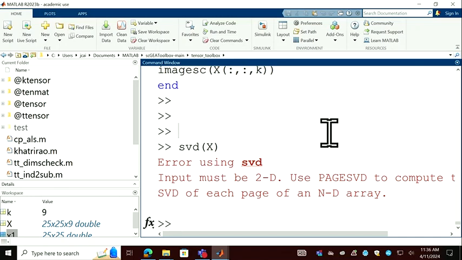Now we need to convert this X, the 3D matrix, into a format which the tensor toolbox can work on. So we need to do a tensor function, give the X, so convert this 3D matrix to a tensor that's called XT, okay?